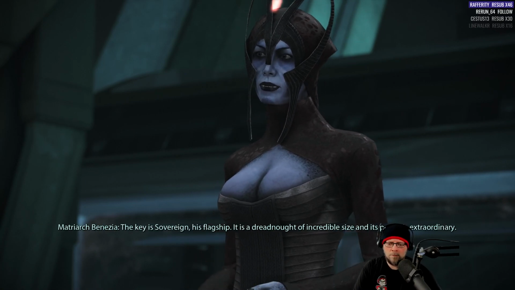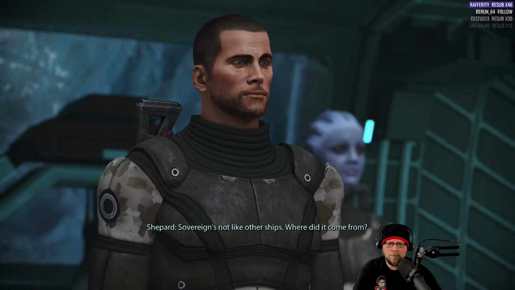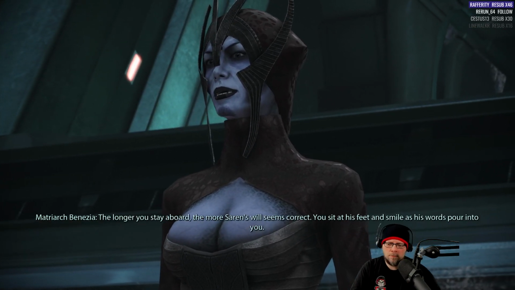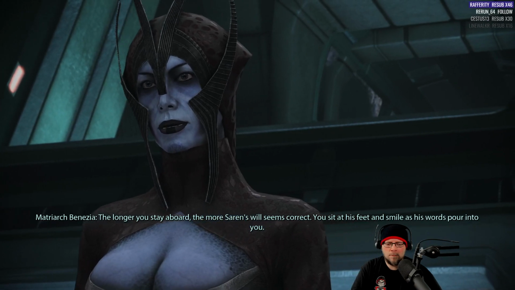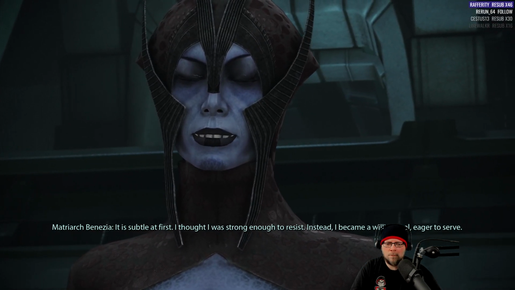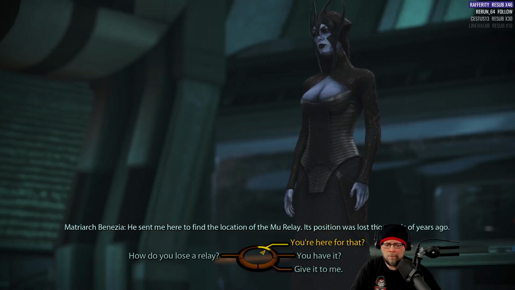The key is Sovereign, his flagship. It is a dreadnought of incredible size, and its power is extraordinary. Sovereign's not like other ships. Where did it come from? I cannot say. The Geth did not build it. Its technology is far more advanced than that of any known species. The longer you stay aboard, the more Saren's will seems correct. You sit at his feet and smile as his words pour into you. It is subtle at first. I thought I was strong enough to resist. Instead, I became a willing tool, eager to serve. He sent me here to find the location of the Mu relay. Its position was lost thousands of years ago.